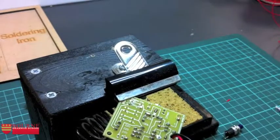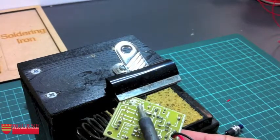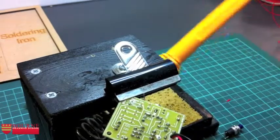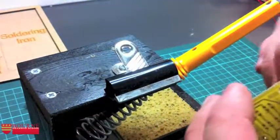Okay, you've got to make sure that when it's done, it's not wobbling around. This is why I'm just coming back on here, because I'm concerned that mine's wobbling around a little bit. That's it, that's nice and solid. And then a black wire.